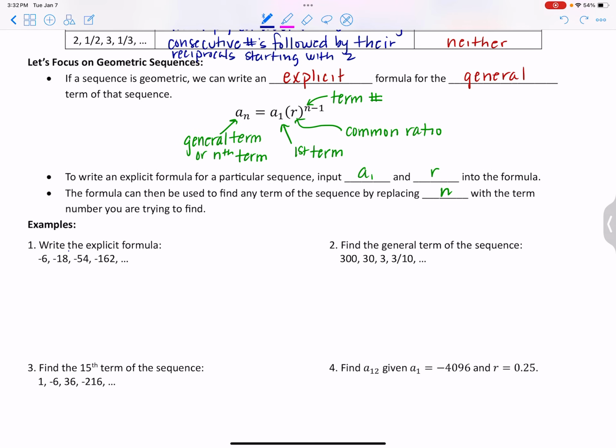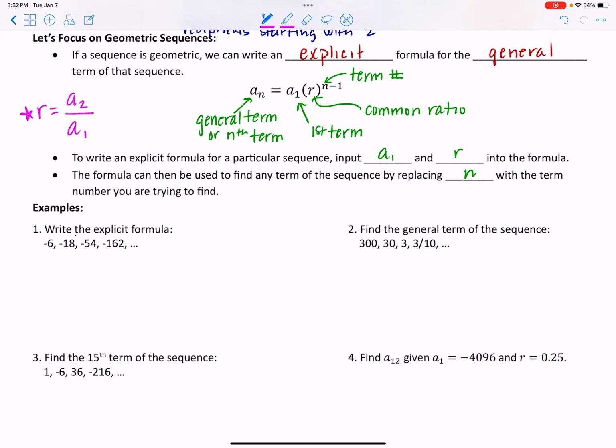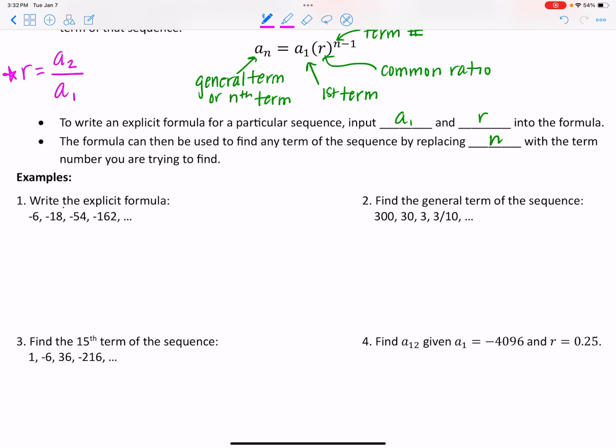Maybe that would be helpful to note up here. If you want to find r, because you can't necessarily see it, maybe arithmetic's a little rusty, you can always take your second term, which we'll call a sub 2, and divide it by your first term, which is a sub 1. Okay? So, again, this is going to be geometric. I know that my common ratio is going to be 3, and I can see from my list here that my first number, my first term, is a sub 1.